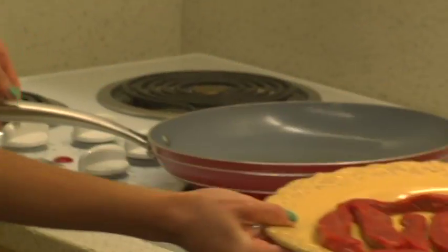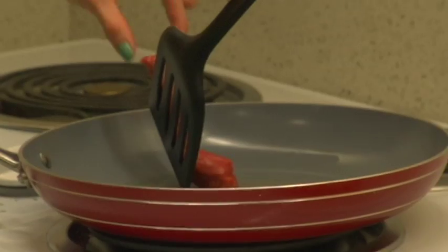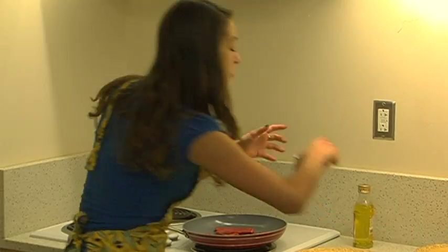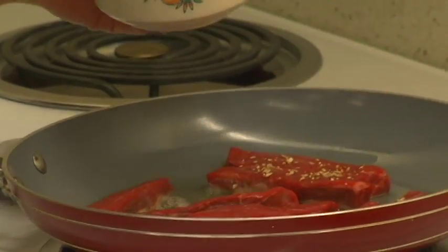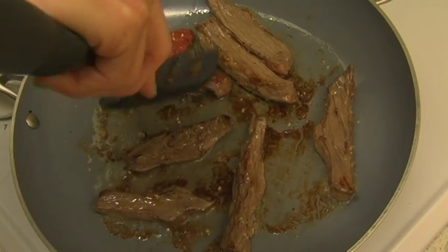You're going to set it on the side, and then start grabbing them and putting them on your pan. Make sure that the fat side is up. It's also better if they're not touching because that will make it much easier for them to cook. I mixed some spices here — some garlic, some pepper and salt — so I'm just going to add it right on top of the meat, just to give it a little extra flavoring. You don't want to marinate it too much so that you don't lose the actual flavors of the meat.